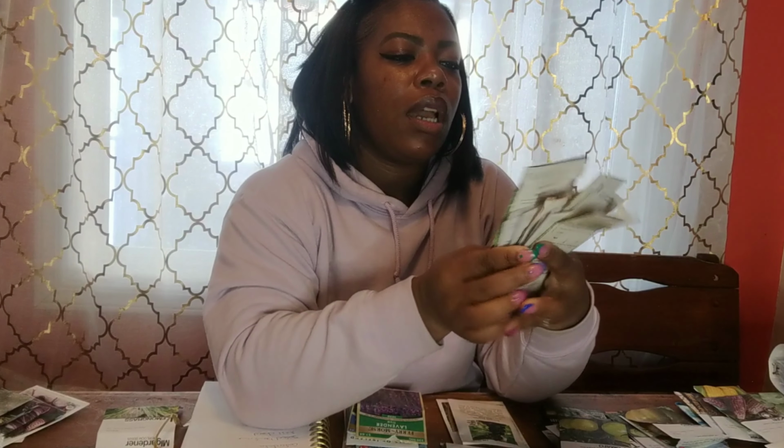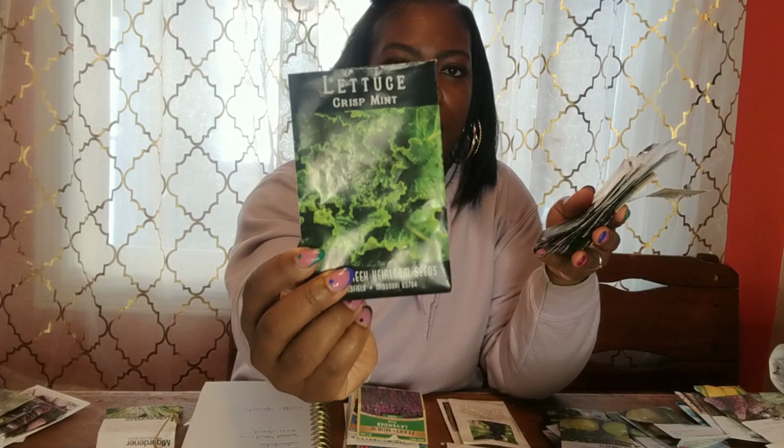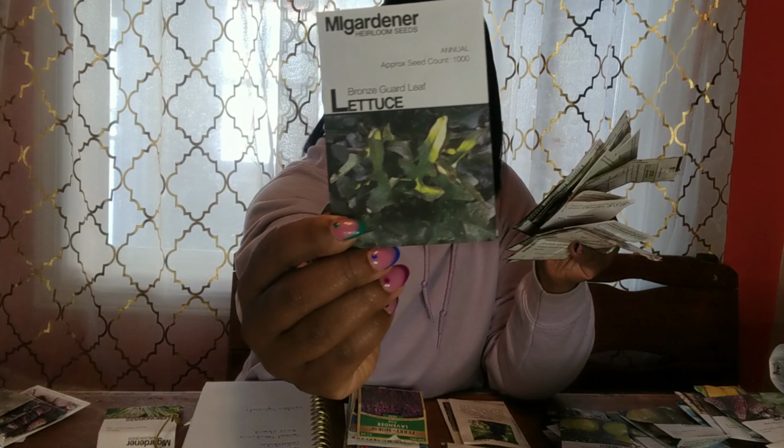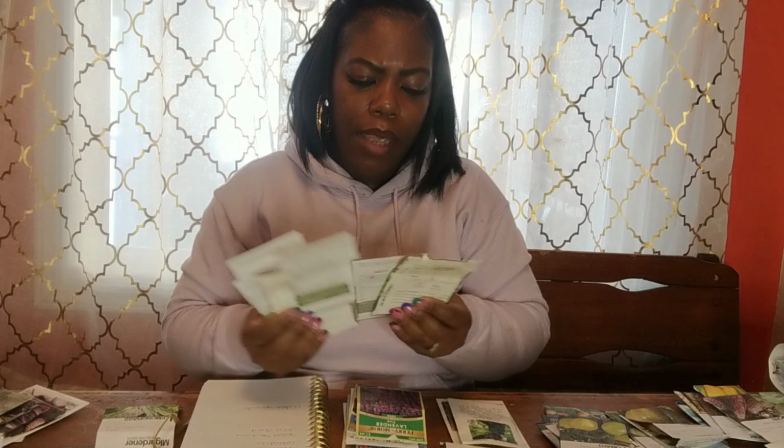So I am going to do more of this mint lettuce that I absolutely love. You guys may remember this from my fall garden. Absolutely delicious. Bronze guard leaf lettuce. Love. Ruby red leaf lettuce. Definitely. Green salad bowl. Definitely. Those are going to be my indoors.